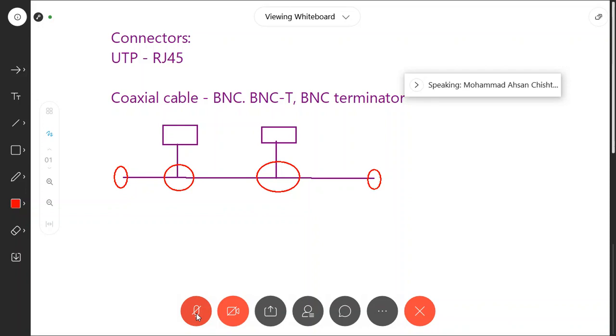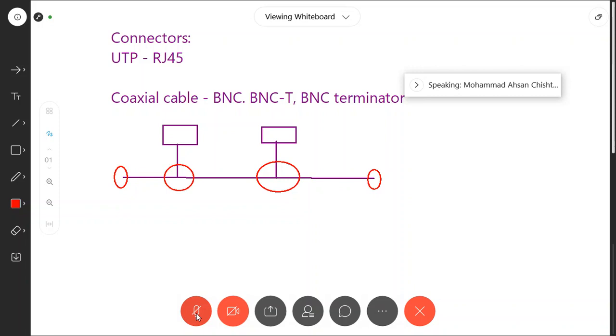The next we see is fiber. Fiber has its own connectors as well. We have SC connector, ST connector, and so on. I just now mentioned the fiber media converters, the IO devices that we use for fiber to convert the signal into light and back. So in short, after this connector, there are wires. There are other things that we are going to take just now.